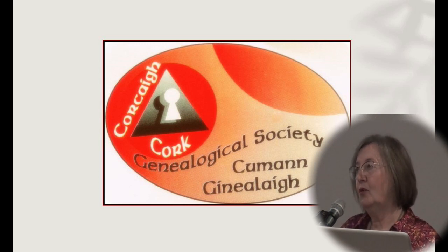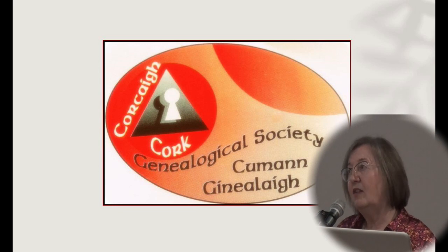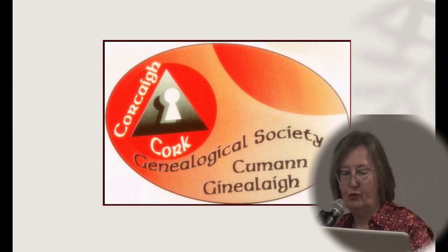If you've got something just for Cork that you would like to save for the future, then we're here. You can email the society and say, 'I've got my great-grandfather's pedigree, would you like it?' And they'll say yes, and you can send a copy. That's one way of storing Cork material. The members have access to this hard drive material, as Eddie was talking about earlier today, and that is solely on a request basis. So if you send in your request, we will have a look for you and tell you if there's anything there.